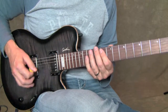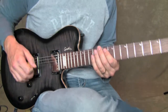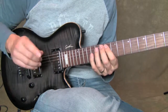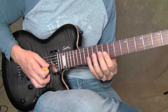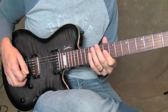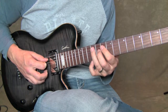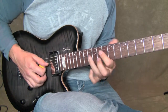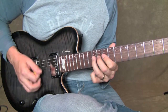Now let me show you this lick — it happened in the beginning of the lesson, in the middle of a fairly lengthy phrase I played. Let me play the lick for you first. What's happening is on the A string 10th fret we've got that note, then the 12th fret. Then we've got the 10th fret on the D string and 12th fret on the D string — just like that.